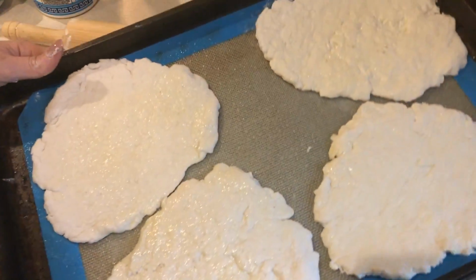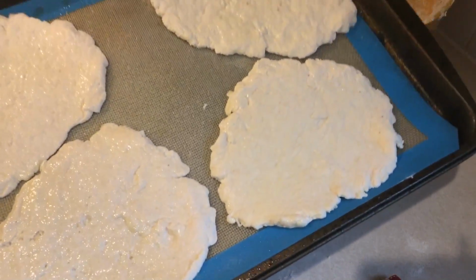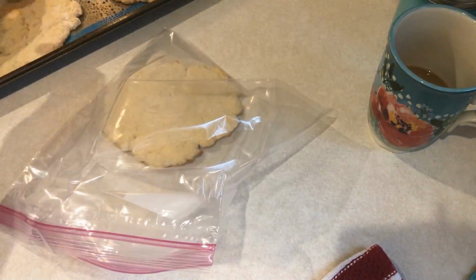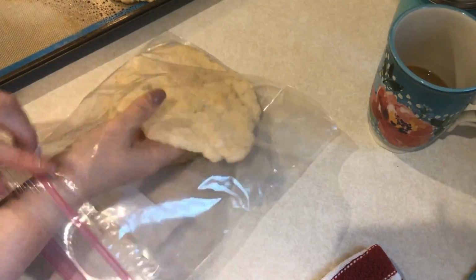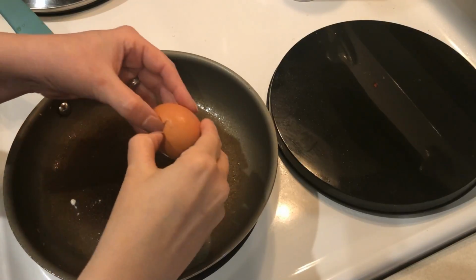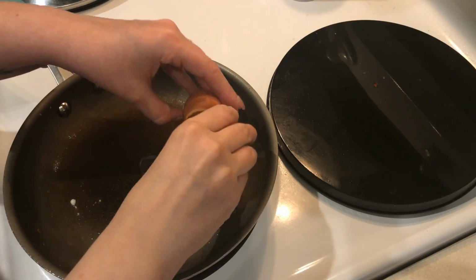And then I'm going to bake these in the oven at 375 for about 20 minutes until they are done. And now that they are done, I'm going to go ahead and store them in a Ziploc bag until I need them for lunch. So next up, I'm going to make some sandwich thin breakfast sandwiches.